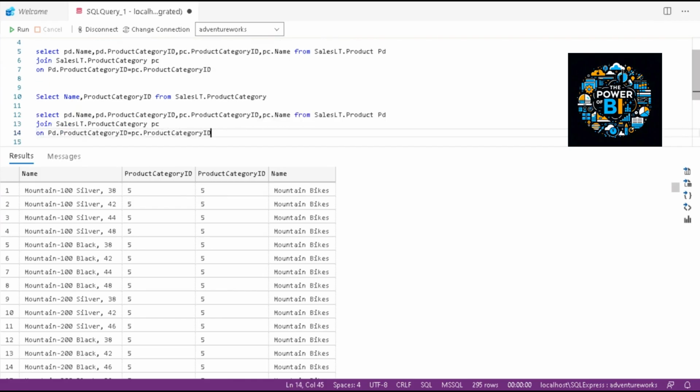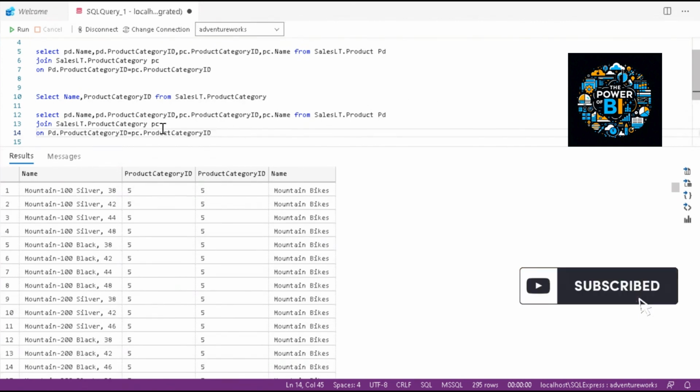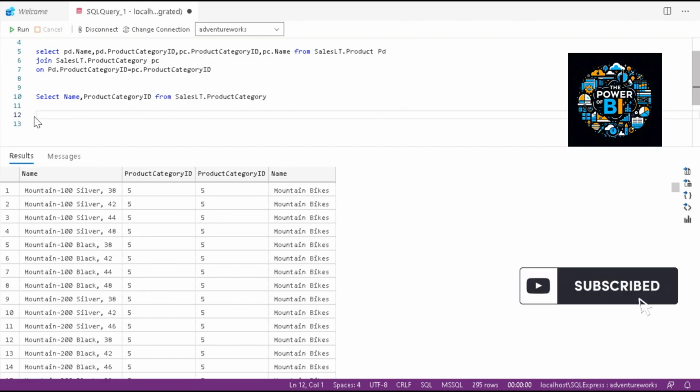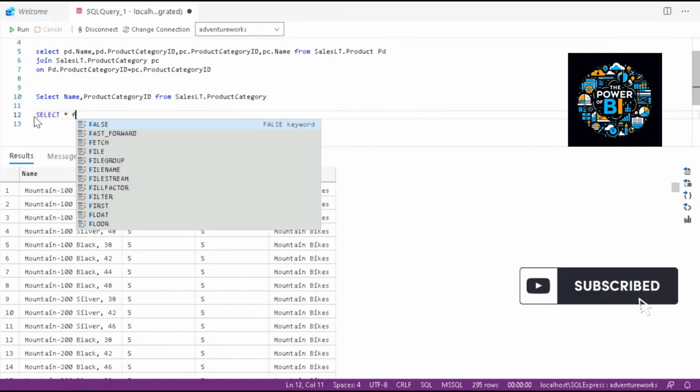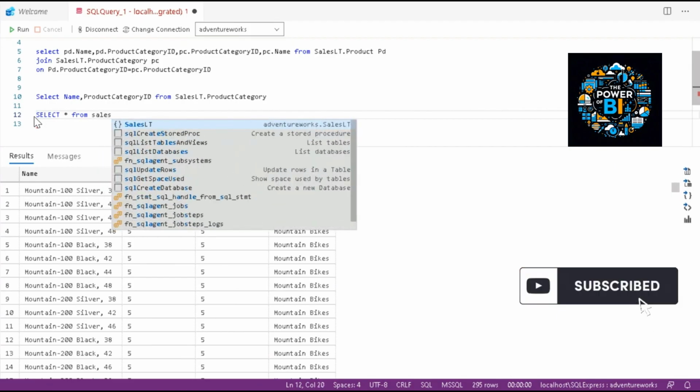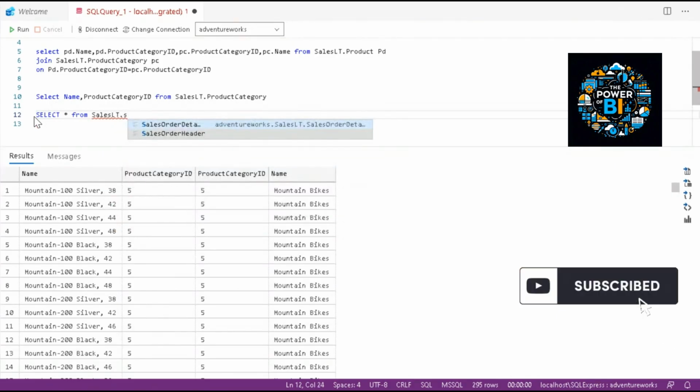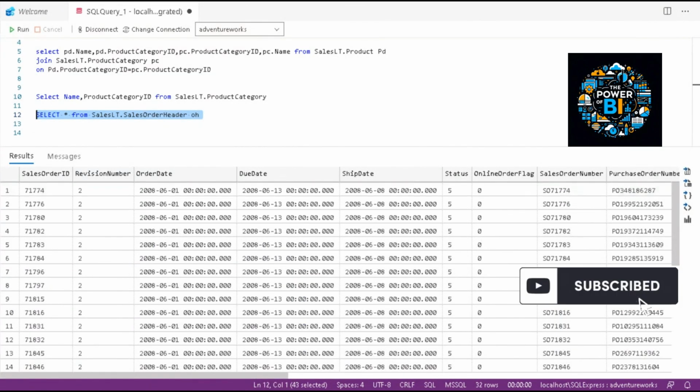So we'll try one more example, and I will use the order header and order detail and related product associated with it. This means that we are combining two or more tables, maybe three tables in that. So we'll start off with the same. We'll use select all from sales lt dot sales order header, and we just give an alias as order header. If I try to execute this, it will be executed. So it is sales order ID, and all the details about that is given here.